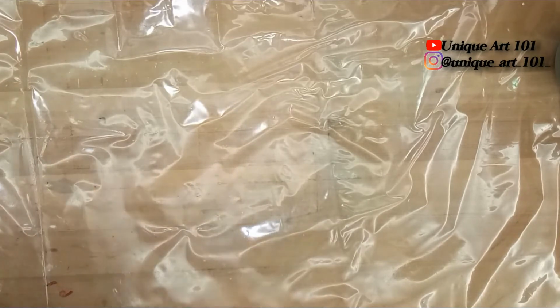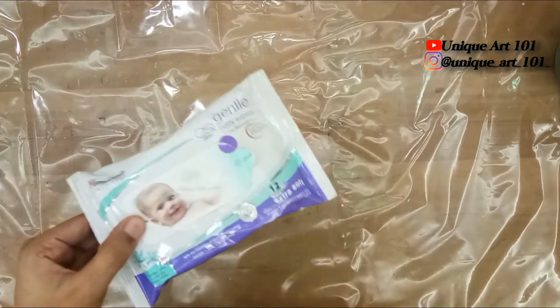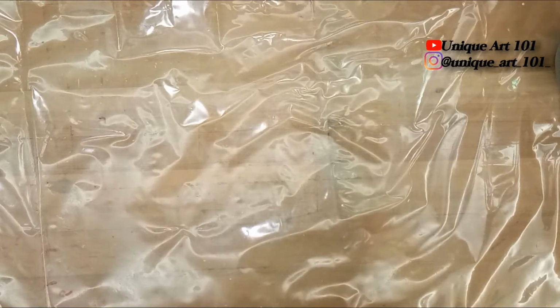and also used baby wipes to wipe the edges. It's very useful when you're using resin, but then it is not that eco-friendly. It depends on you if you want to use it or not. So let's get into the video.